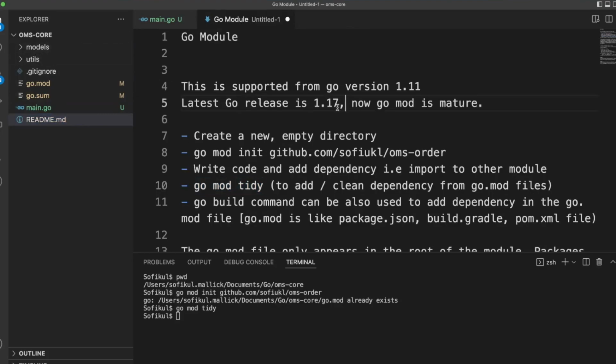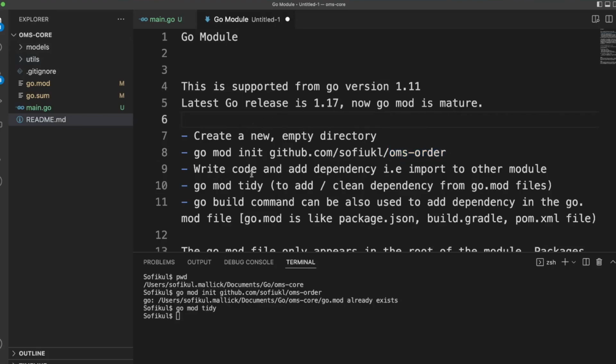So we have already created our module. Now you have understood how to create modules. You have to create your empty directory, then enter that directory, and run go mod init. This is your github.com site name, this is your username, and this is your module name. We have used the same name as our directory.